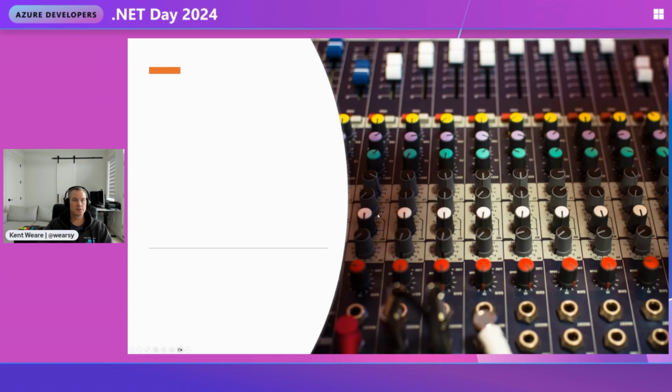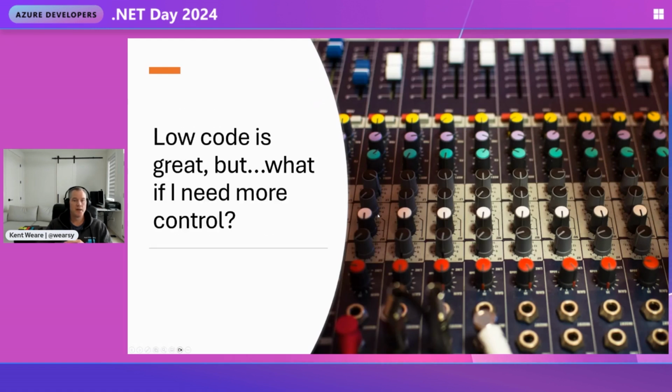All right, so with that out of the way, let's get more into the core topic here. Low code is great, and we're proud of our low code nature here. Our driver is really how we can democratize building out these workflows and how dev teams can scale by bringing more people to the proverbial party so that you can do more.